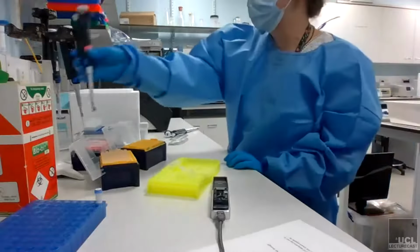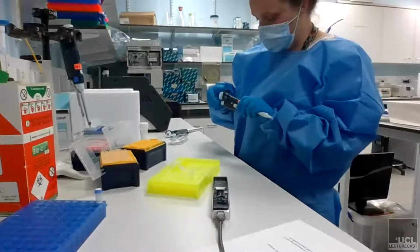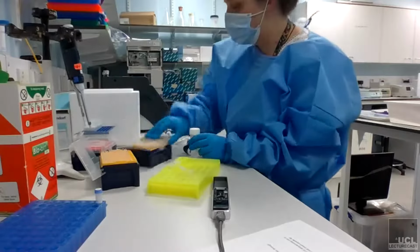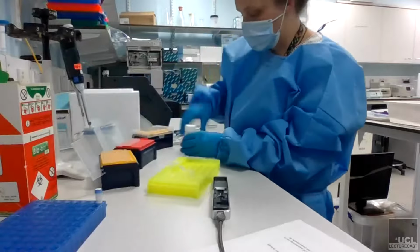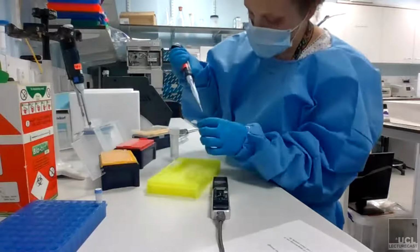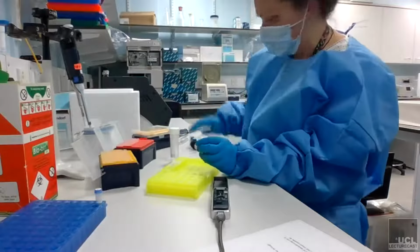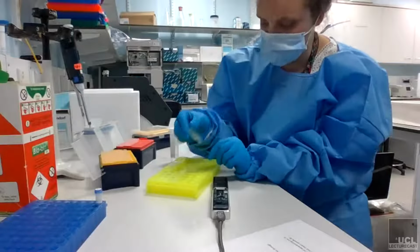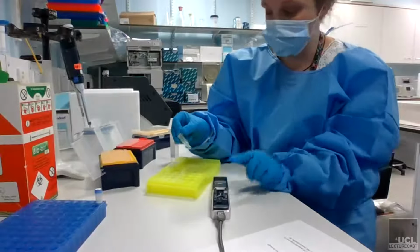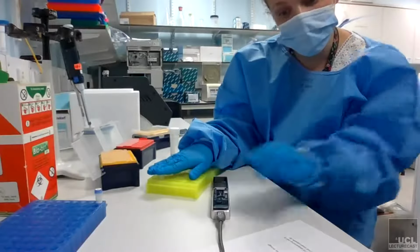Then we need to add 4.5 microliters of our water. And that is about 75 microliters of our prepared DNA library, which can then be added to the spot-on port. So that's ready to go.